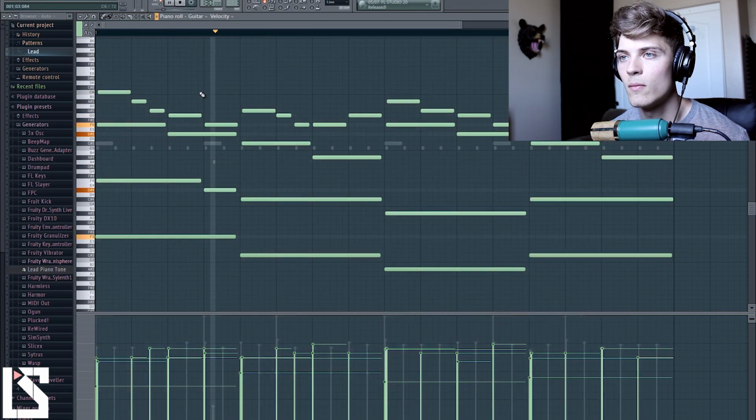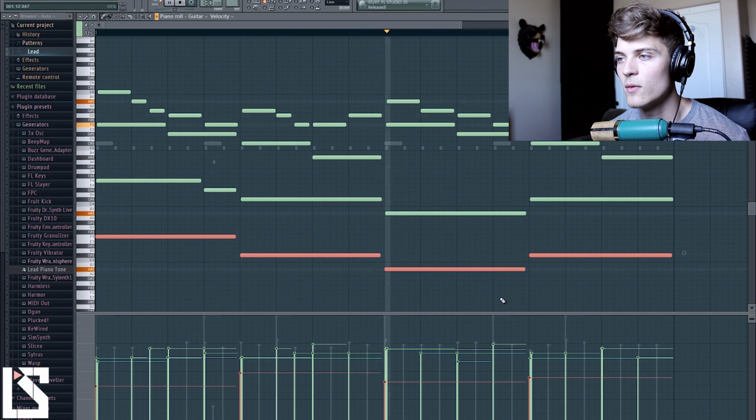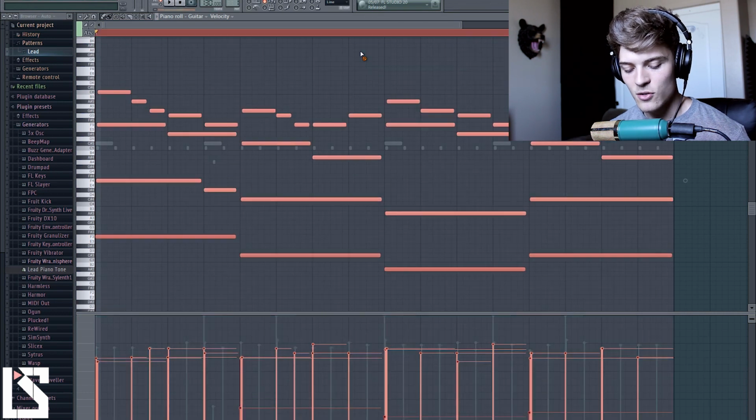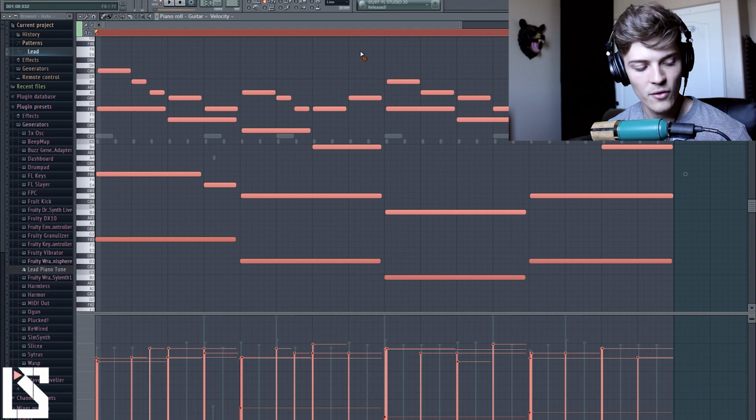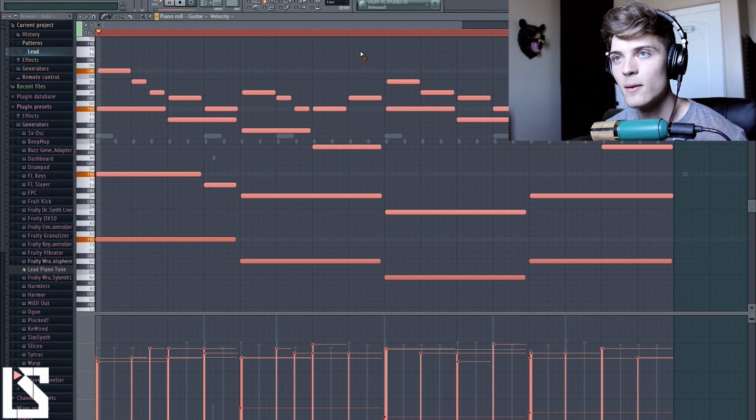Let's turn these bass notes down, more. And now you could take this, Control A, Shift up, and you can move it around and transpose it. See if we can find something, you know, a little bit different of a sound that we like.